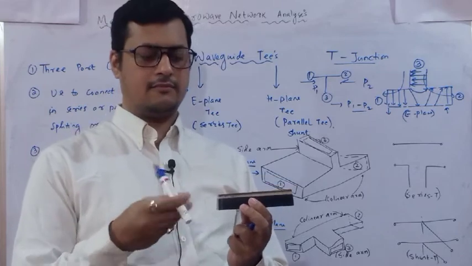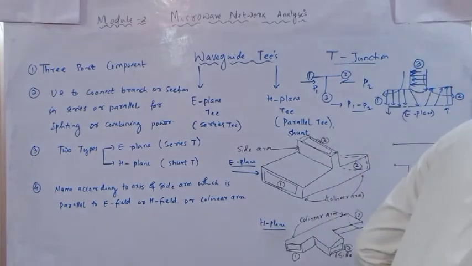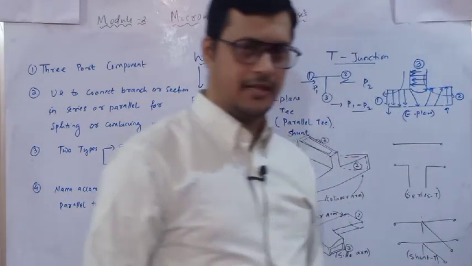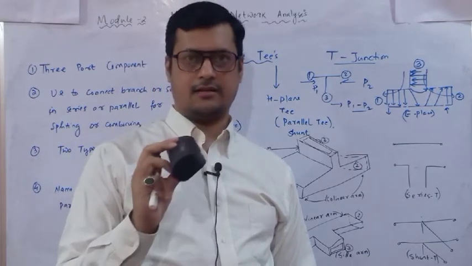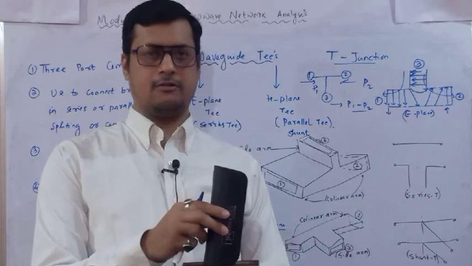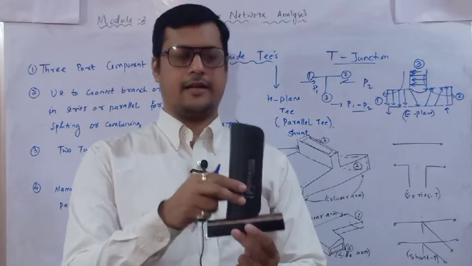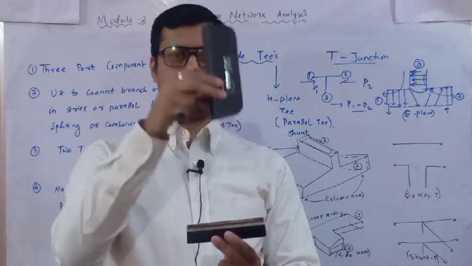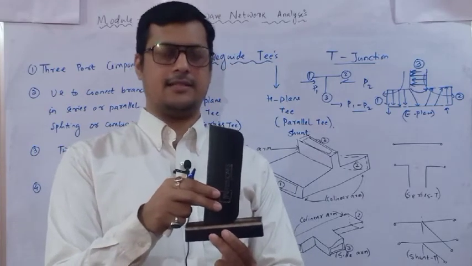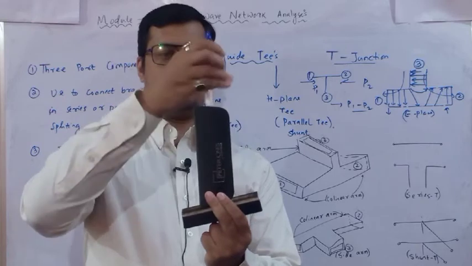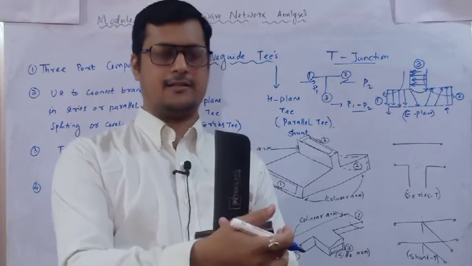This is port 1. This is port 2, and one minute. Let me take this showcase, this is my eyeglass case. If it looks like this, if college opens, I will show that waveguide how it looks like. So if the base is like this and there is a side arm vertically placed like this. Okay. Now whenever this junction is represented in this form, this particular port is called port 3, this particular port is called port 1, and this is port 2.